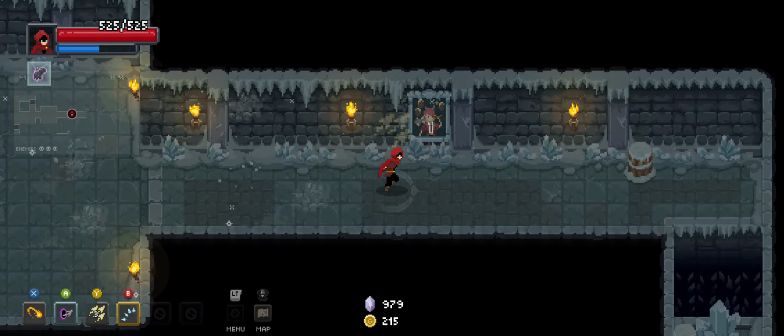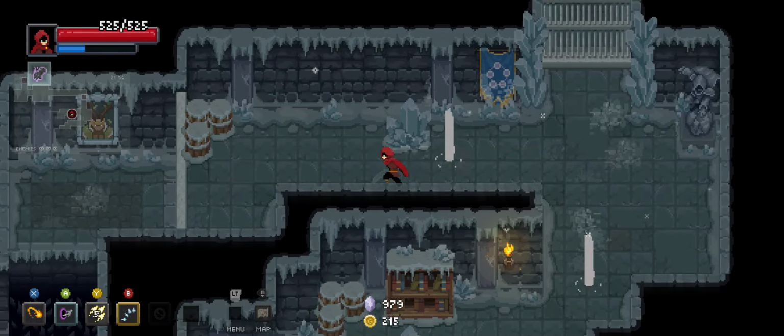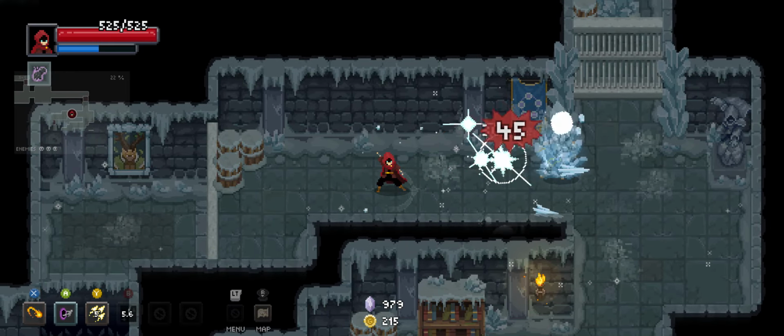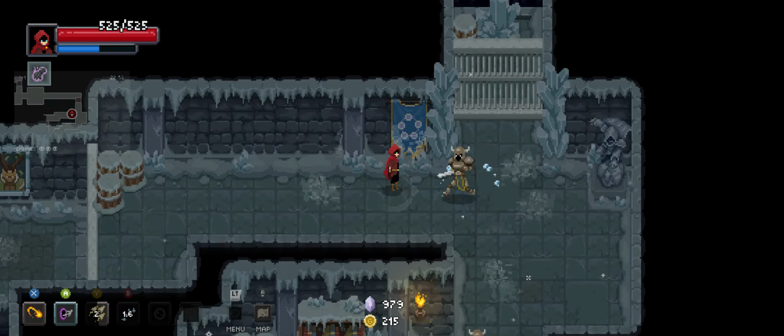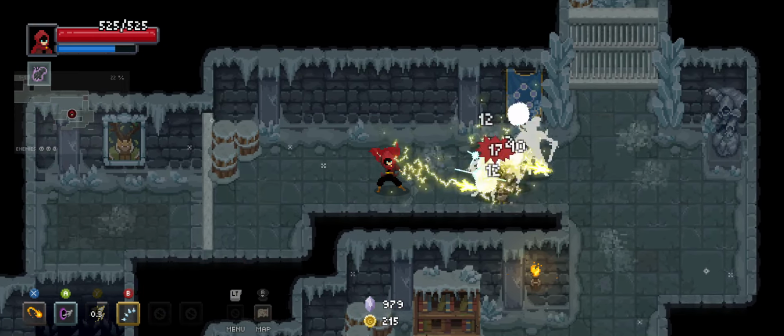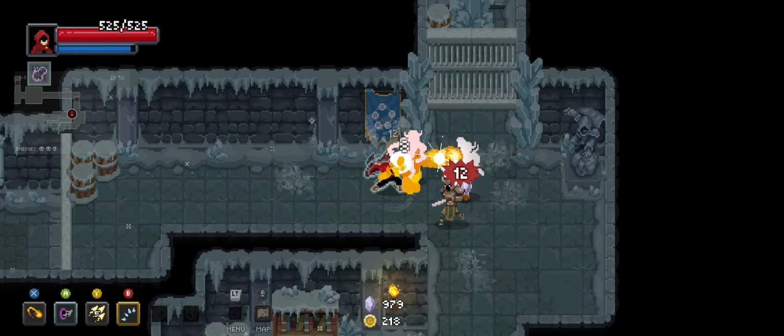God, I love Dynamic Disarray. It does good damage. It bounces. It's good for crowd control. It shocks. I mean, there's nothing not to like about Dynamic Disarray. It's so good.